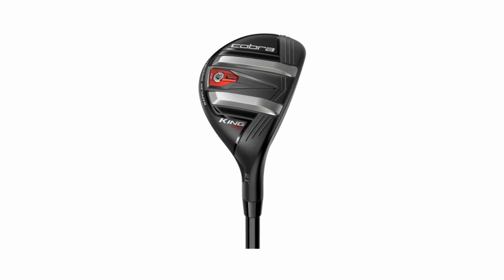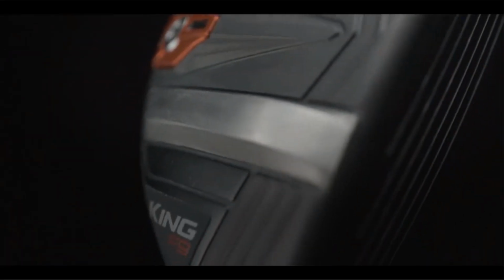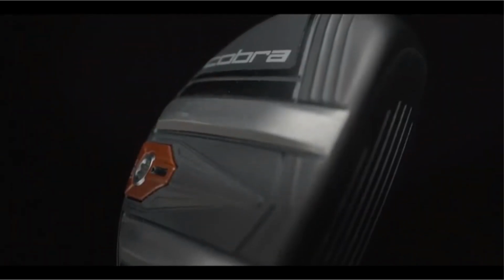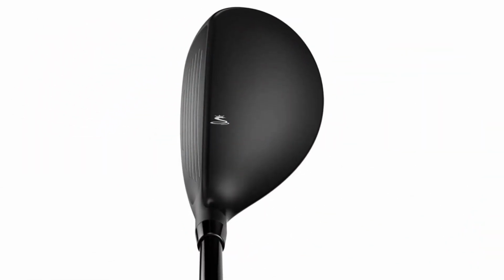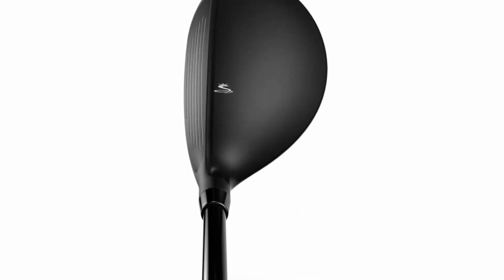Cobra F9 Hybrid features a sleek black crown with orange and matte black accents. You can adjust the drive to change the angle of the loft and face to suit your chosen draw, fade tendency, and neutral. It features a fixed weight that pushes the gravity center back for increased launch and forgiveness. This helps the golfer hit the ball higher, one which holds its line better.